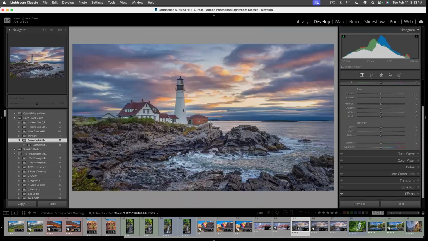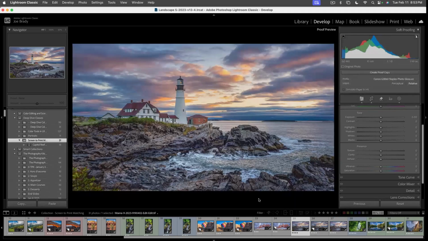Let's go into here. This is an image I've been playing with. Here's a TIFF file that's been edited, but it hasn't been edited as a proof copy. I haven't shown you this yet. Notice when I hit the S key to go into soft proofing, there's a thing up here called Create Proof Copy. This creates another virtual copy of the image with all the information about what you chose, meaning the paper type and the rendering intent, built into it, along with the edits that you make for this particular print.